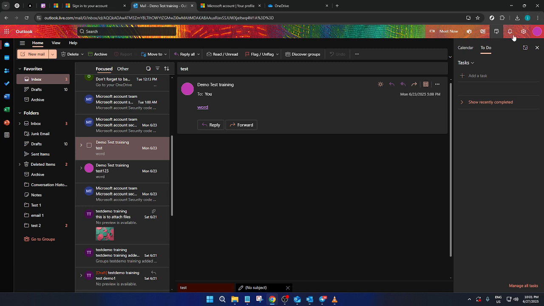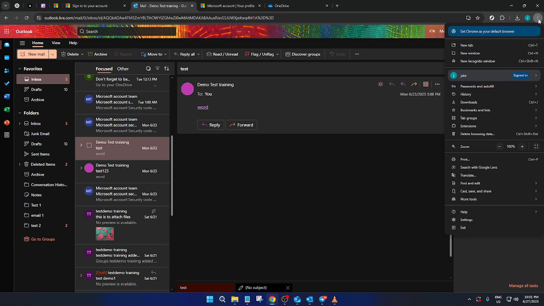a browser each time. To set your preferred browser as default, head over to the top right corner of the browser window you're using. There you'll see an icon typically represented by 3 dots or lines, indicating a settings menu. Click on these 3 dots, which will open up a drop-down menu offering various options. Look for the option that says something like Set Chrome as your default browser, or similar wording depending on the browser you are using. Select this option to make sure it becomes the system's go-to browser for all links.